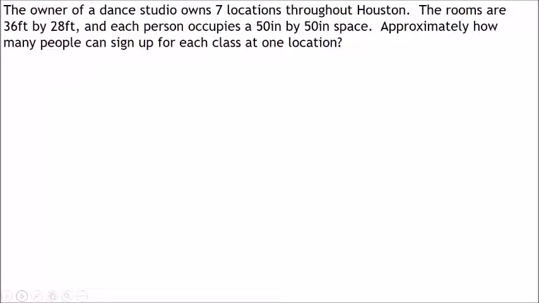Okay, and the last one, the owner of a dance studio owns 7 locations throughout Houston. The rooms are 36 feet by 28 feet, and each person occupies a 50 by 50 inch space. Approximately how many people can sign up for each class at one location? So, right now, yes, there are technically 7 locations, but we're only focusing on one location right now.